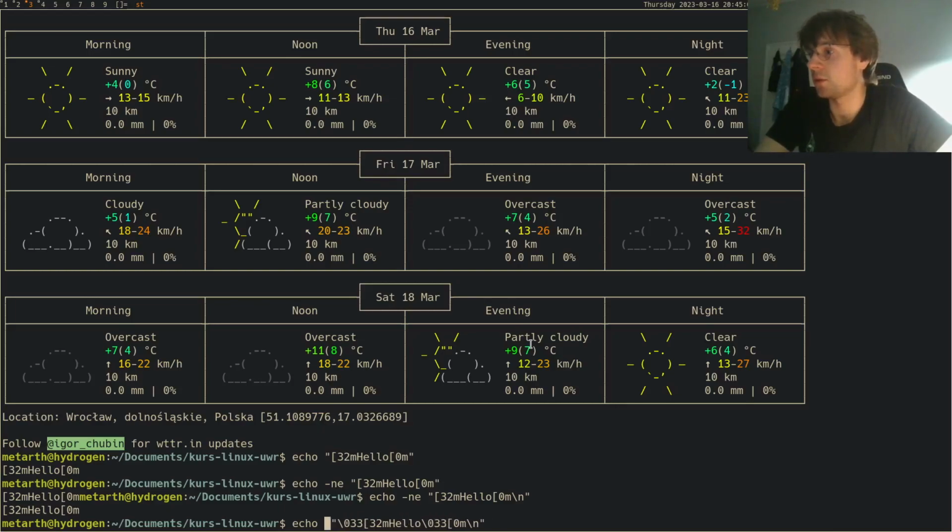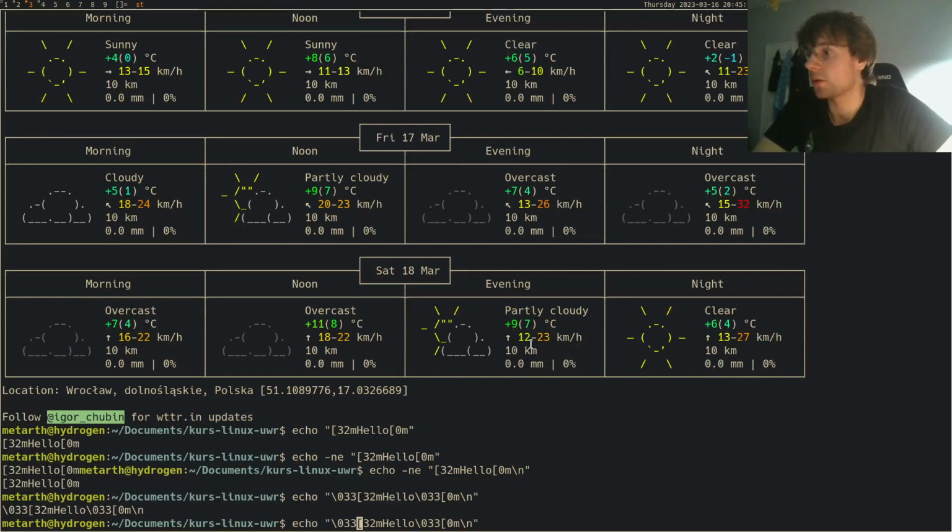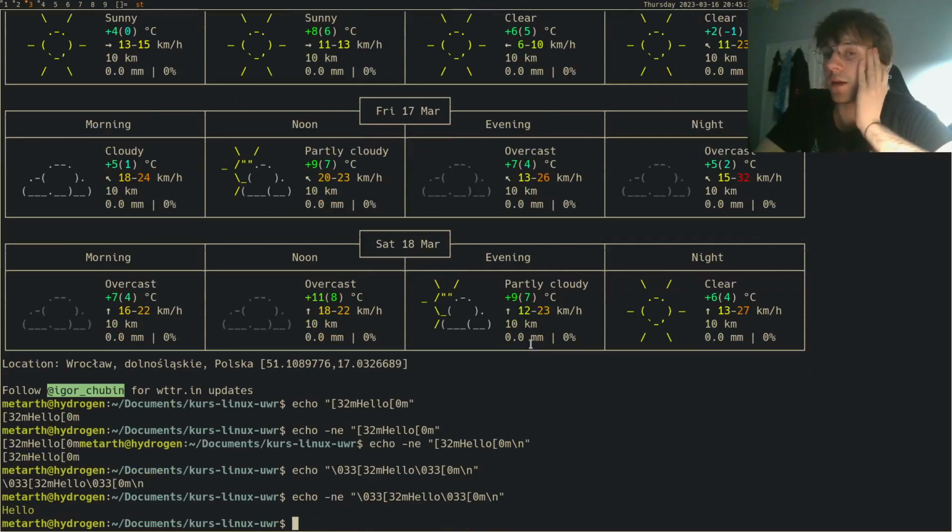Now let's see without those flags. Right now it does not interpret them, because the echo command by default interprets every character literally, but we can tell it to interpret them symbolically by using -ne, and we have a colorful output.